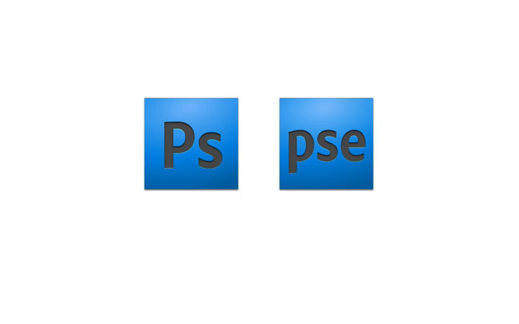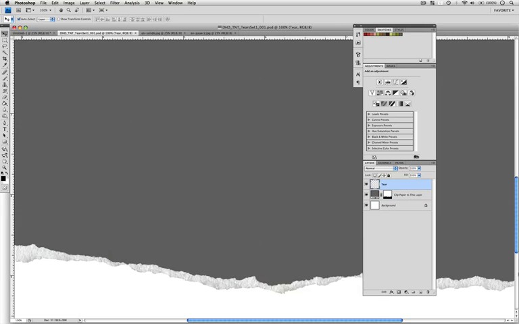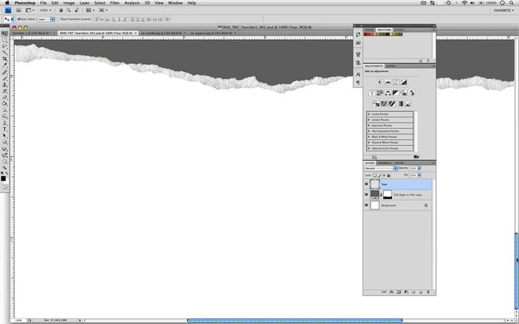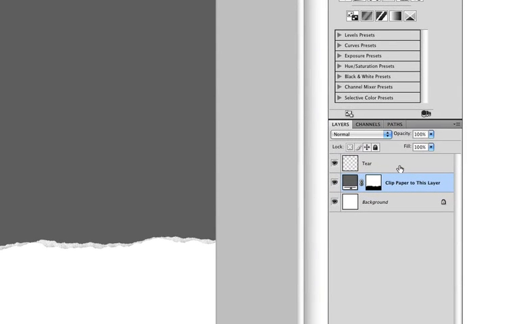So let's get started. Tear masks are the easiest to work with. They usually consist of a layer with a mask. In my own product, I renamed this layer Clip Paper to this layer, and that's the layer you clip your paper to. And then there's the tear itself. Zoom in 100% and the tear should be full of textured waffling. In the Layers panel, the tear layer should be arranged over the clipping layer.